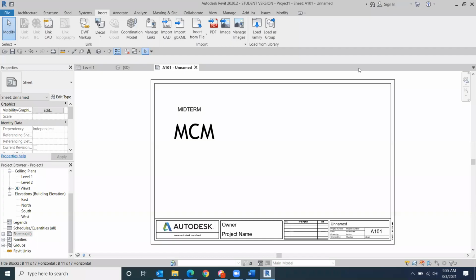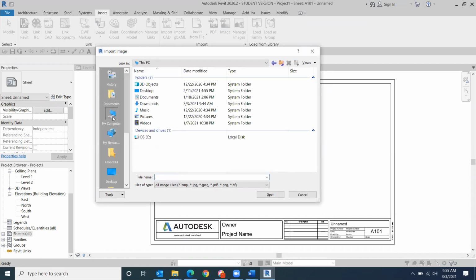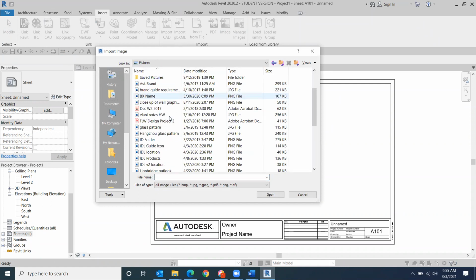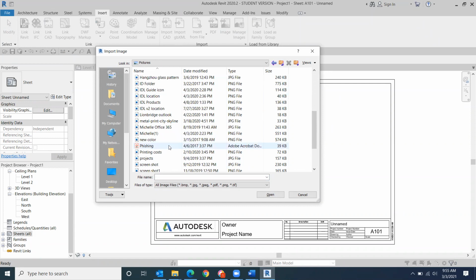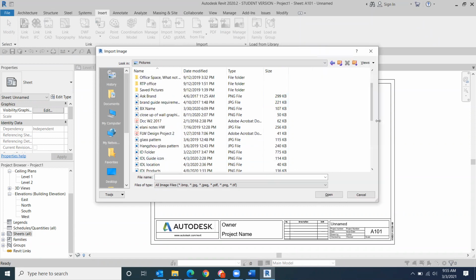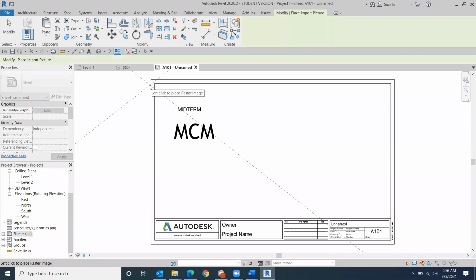All right, to import an image: Insert tab, Import panel, Image tool, and then you just go ahead and find the location of your pictures. Just pick a random picture.